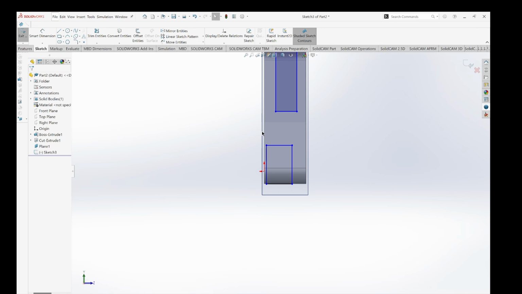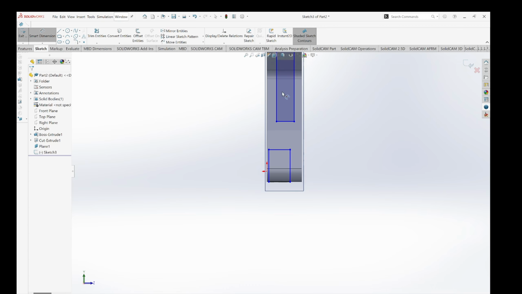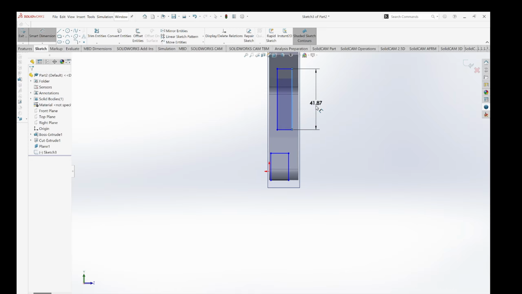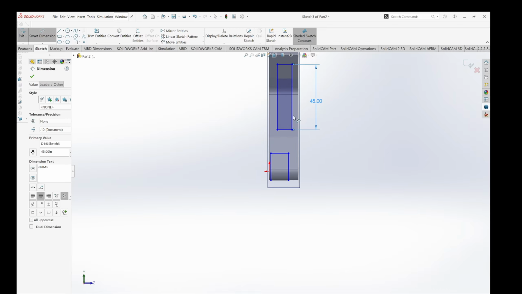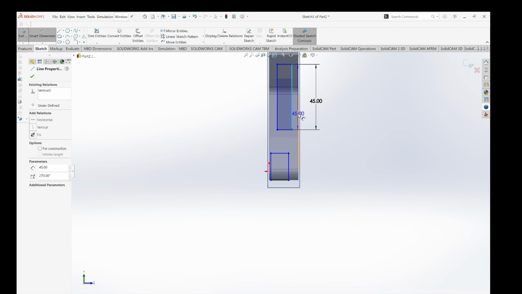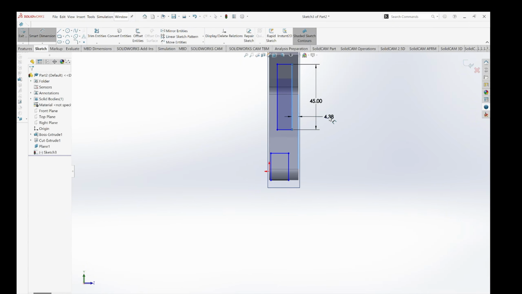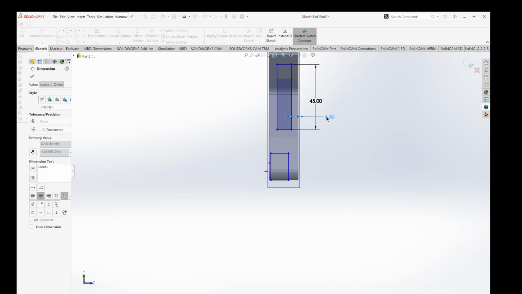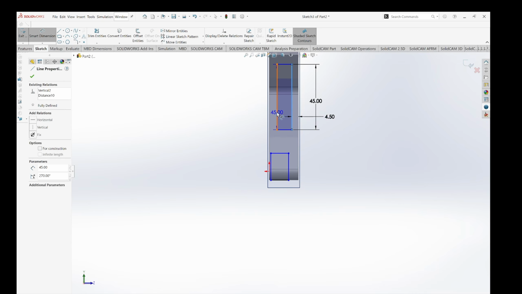So, dimensions for these guys here, I know there's going to be 45 for this one. Okay. And from here to here is going to be 4.5, I think. And that is because this here to here, that's 11.